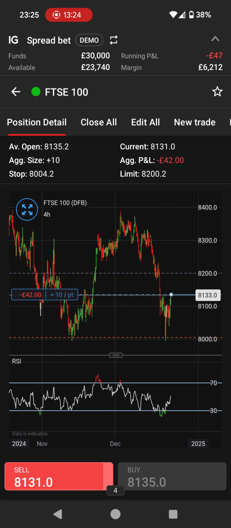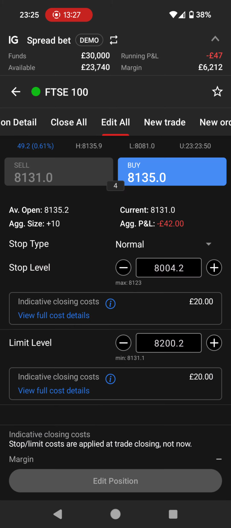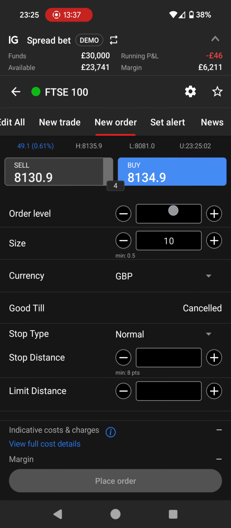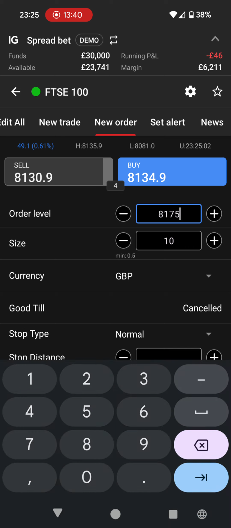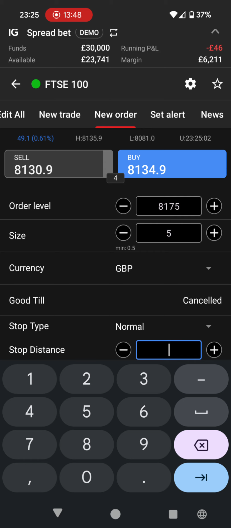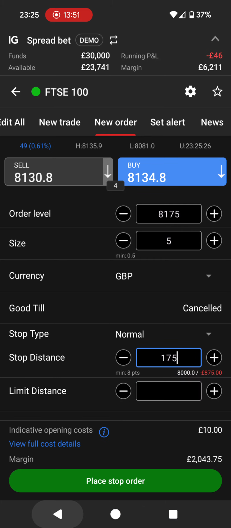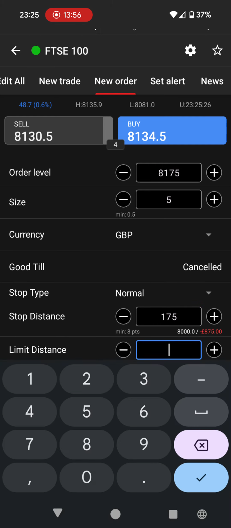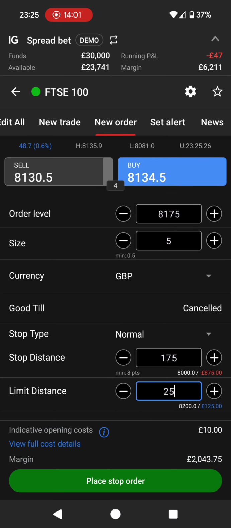What you could do is say, if it gets to 81.75, I actually want it to put another order in, because then I'm going to be in profit. So I want to compound my gains. So you could put a similar stop in there, so it still stops at 8,200 or 8,000, sorry. And you could also get it to then sell at the same price as well.